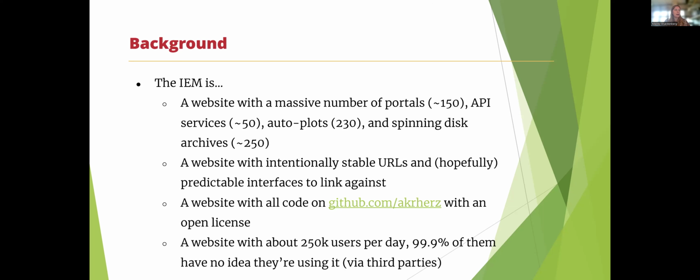And this website has about 250,000 users per day, but the vast majority of them have no idea they're using the IEM. So different third parties are pulling data and information from the IEM and using it in their own websites. So just a really great place to start when you're looking for weather data.